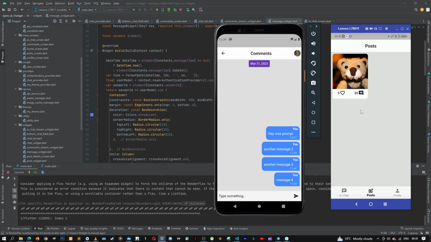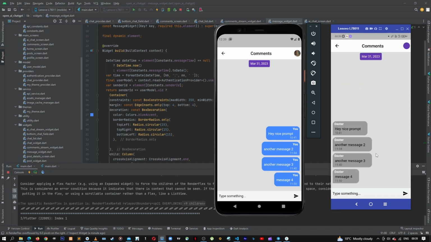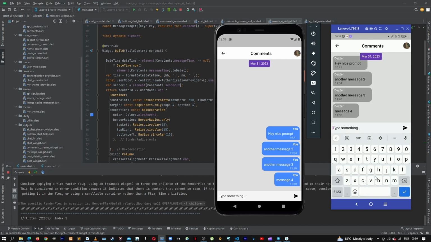When we get in here, as you can see, this is not the sender. He's looking at the comments this way, and you can see that we have another problem here. We are showing this as Dexter, but Dexter is not the sender. So first let's try to send our message.